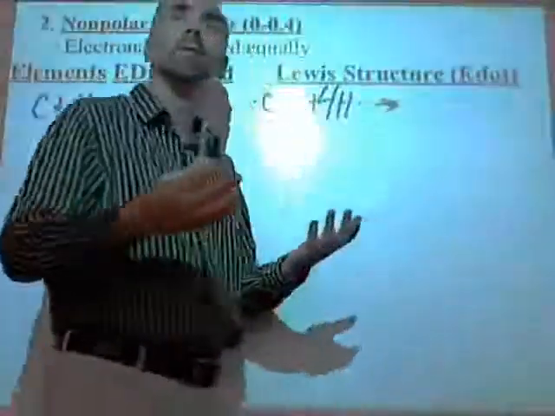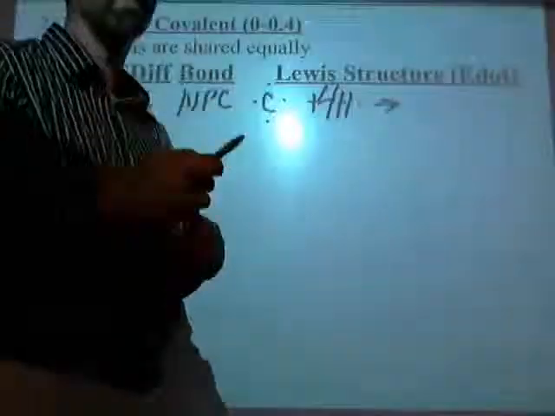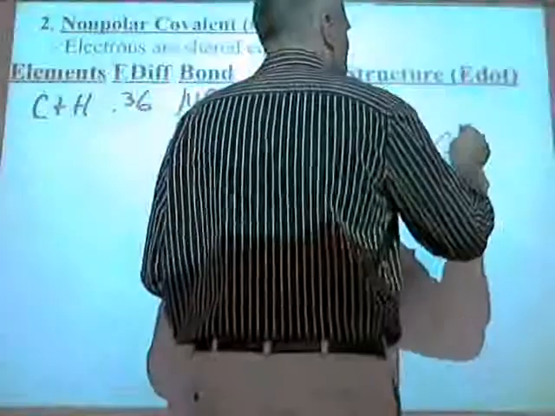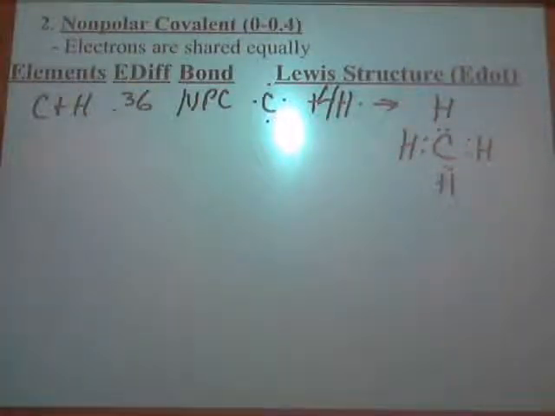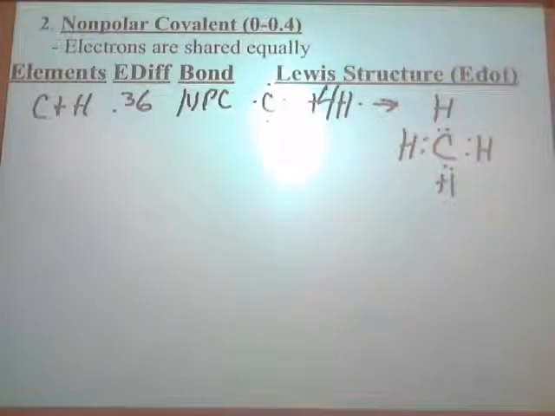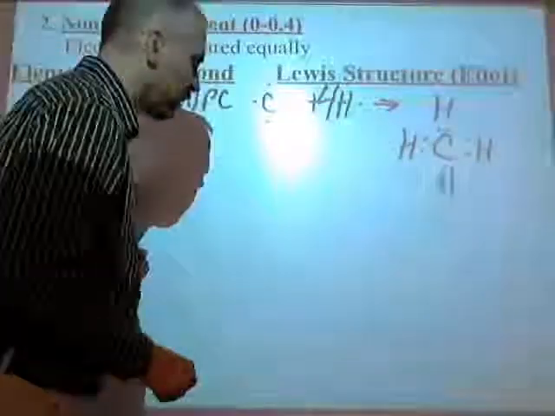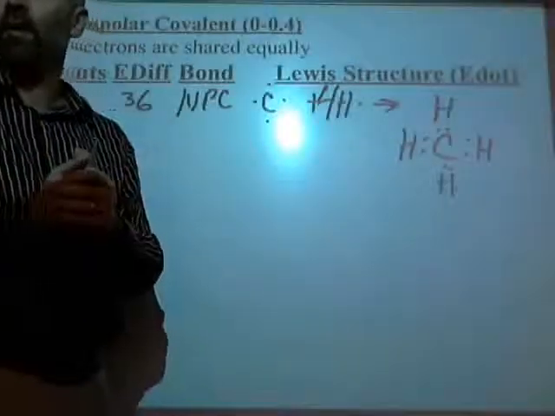Who should I draw in the middle? C. All right, C in the middle. Then what? H everywhere, right? Got it? Look good? That's it. Draw it, or did you already draw it? And you obviously cannot fit, as I see Anthony trying to make lines across this way, all that into one line. Use space. Don't be afraid to use some space here.